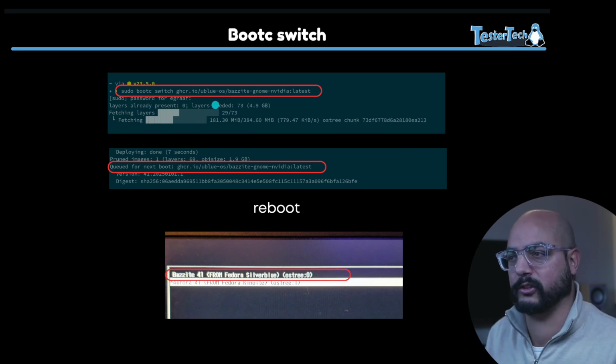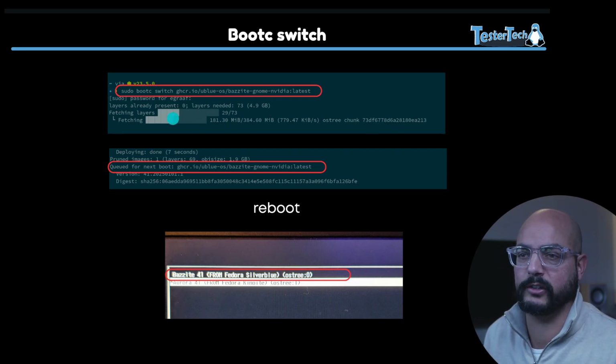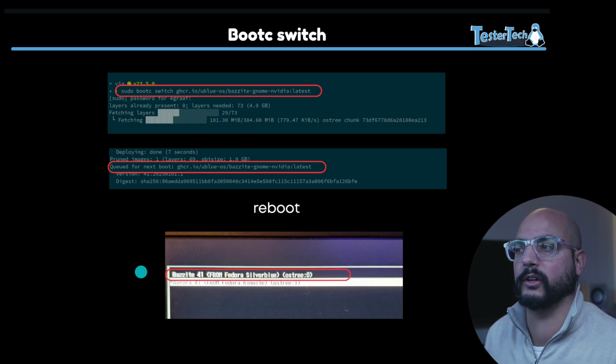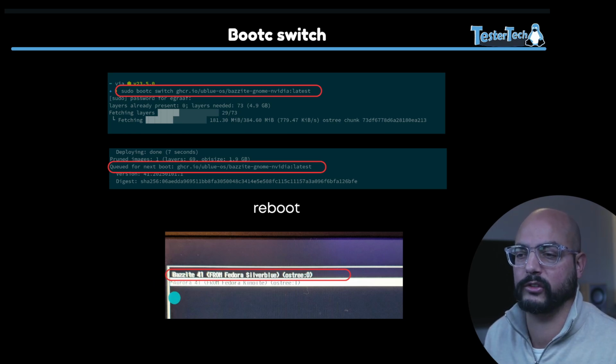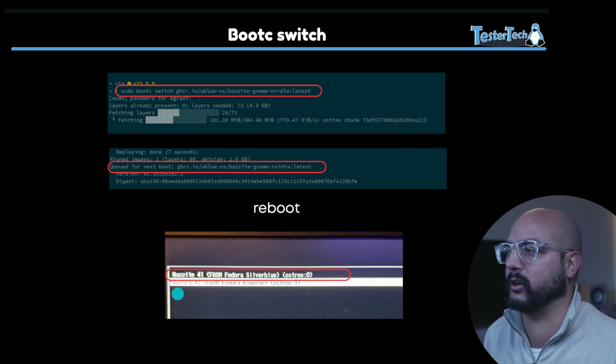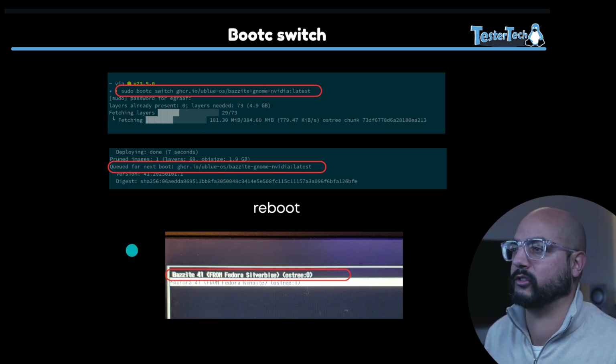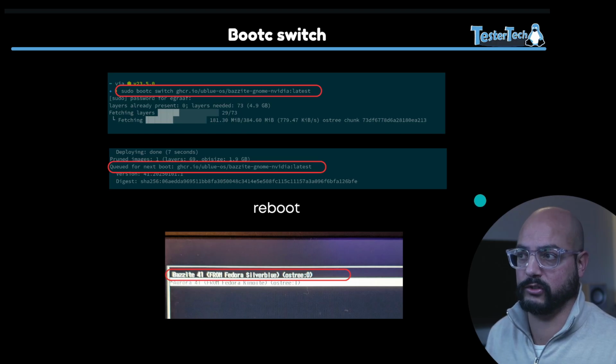But that's a quick side step. You see here fetching layers. We'll go through fetching the ostree chunks. And then after it's done, deploying, and you see queued for next boot. You see the one I was switching to. And when you reboot the computer, it's a little bit hazy screenshot, but you see the new one here. If you do nothing, it will select the top one. And in this case, I pressed arrow down for creating a screenshot. And the other one I was rebasing from was Aurora-41. And that's the second choice. So if anything goes wrong, just know that you can easily recover.